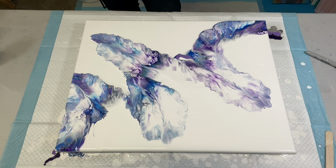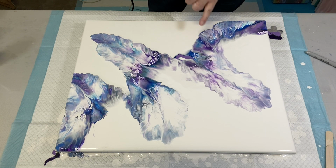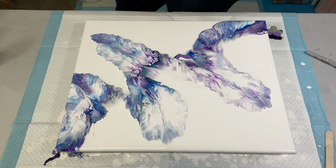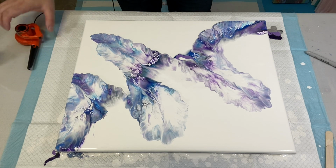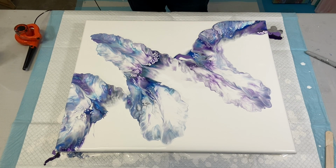Okay, I'm super, super pleased with this one. The only thing I'm just not in love with is this corner here. The cells are crazy. This runny flow troll is giving us the craziest of cells. I'm guessing it's because it's making the background colors really runny, so they're just blowing right over each other.